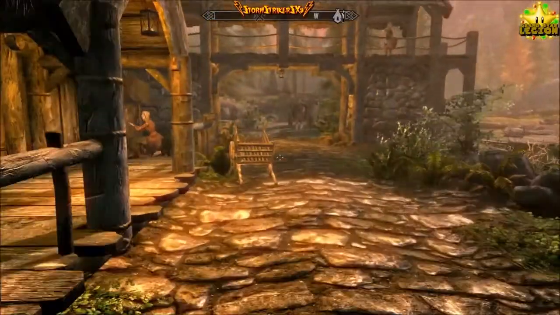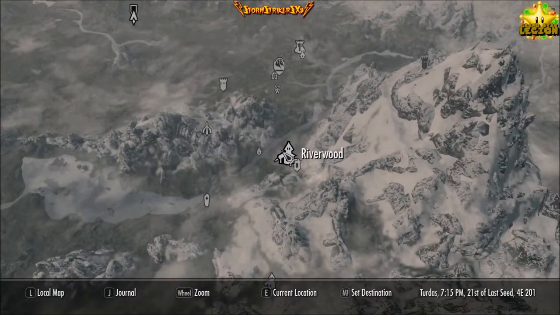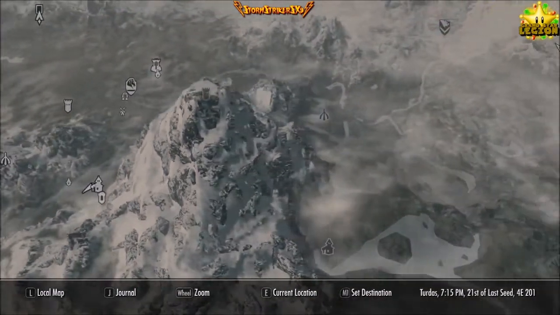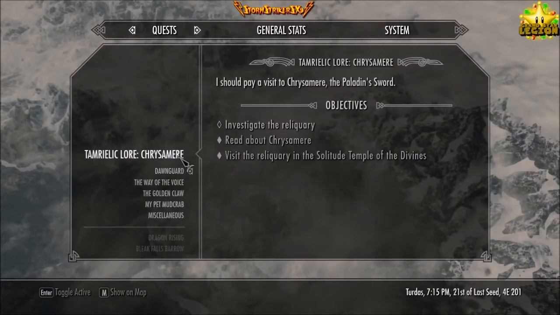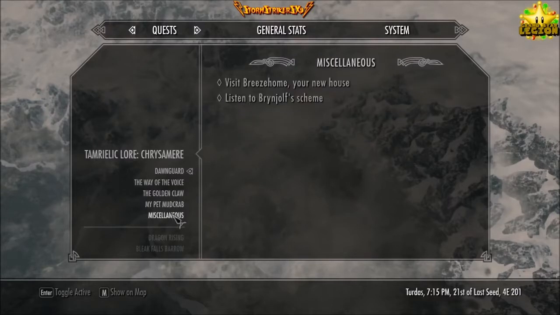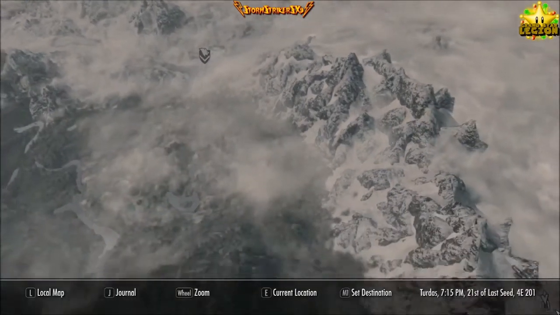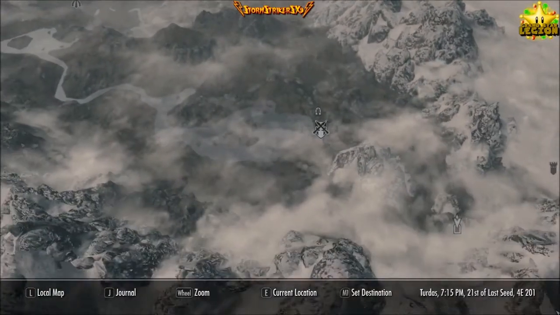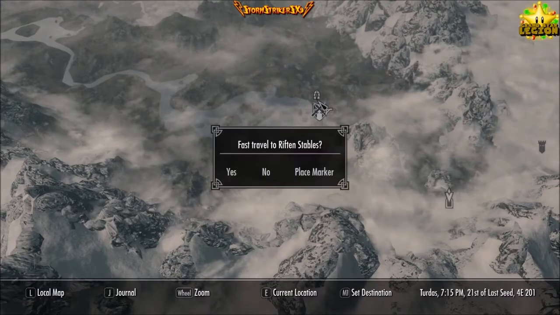Alright. We needed to fortify our sword. We got that done. Let's see. Okay, where do we have to go to get there? Ah, here it is. Riften Stables.